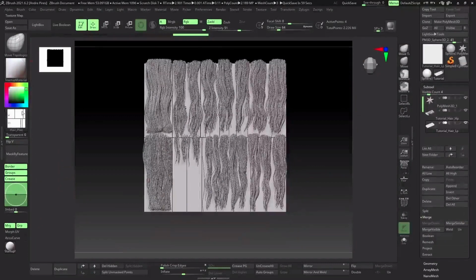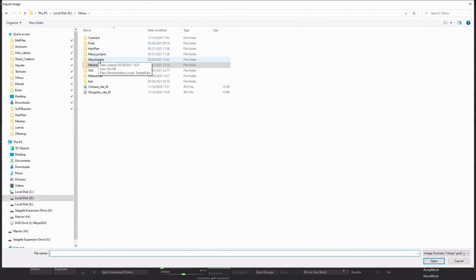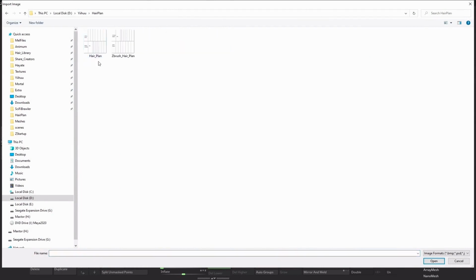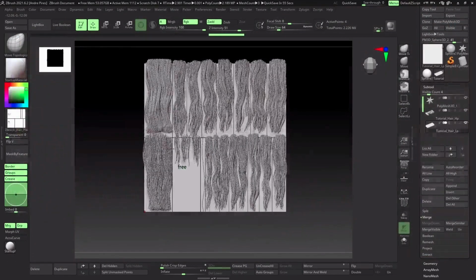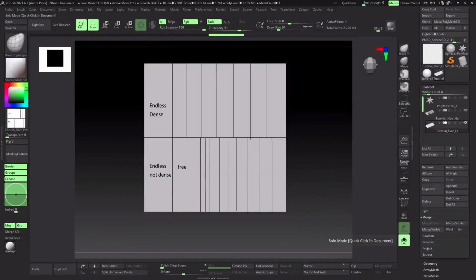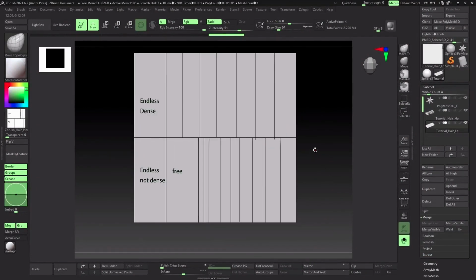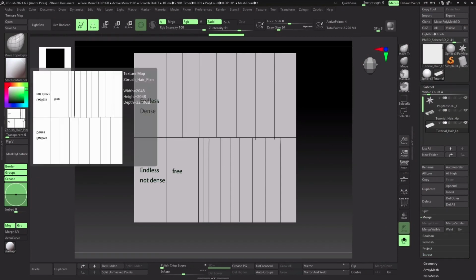Well, we were somewhere else because it's not there. So import. Here on the airplan, we have the ZBrush airplan, this one, and now we have it there. So if we solo the plane out, you can see that you have more or less a plan out there that you can use. If you don't want to see the texture, then you just turn the texture off, which is a button we actually have to expose here as well.